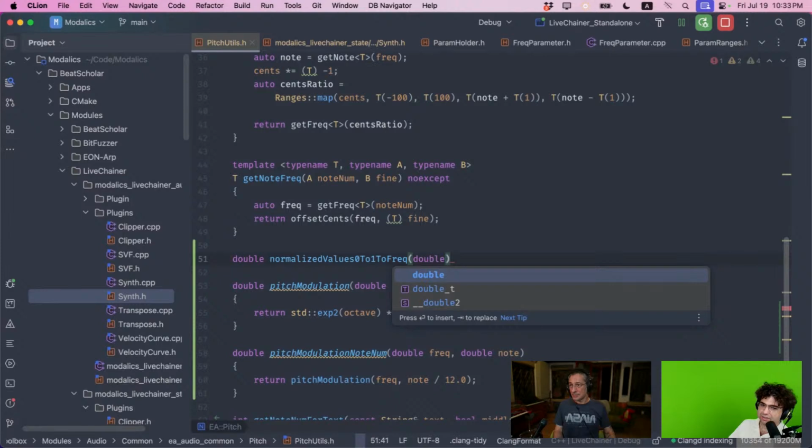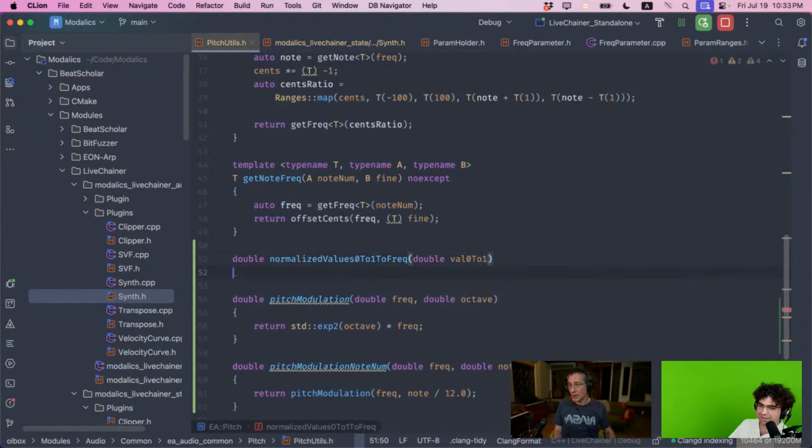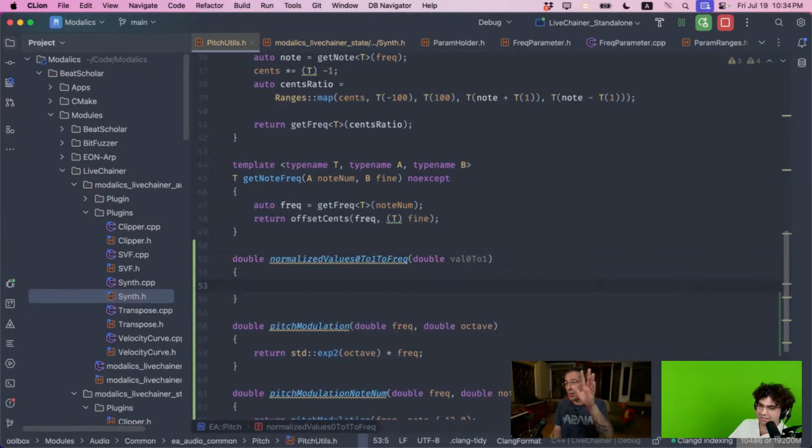Val. Okay. What do you mean? But it's 0 to 1. It's a range. I'm confused. How can val be 0 to 1? Value, how do you want to call it? Param. Val is 0 to 1. Okay. And then that's it. But you can also add another one, that's called the center frequency, in hertz, if you want. Okay.